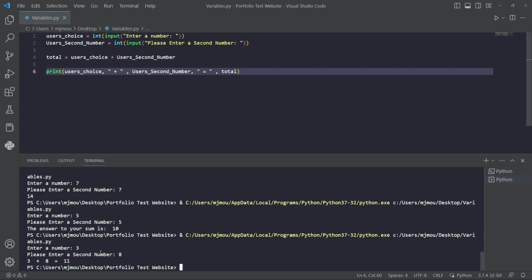So those are just some simple things you can do with variables. It's a very brief introduction to variables. We will be using variables quite a lot as we go through the course. However, for now, this is the end of the tutorial on Python variables. We've learned what variables are, we've learned how to create them, and we've learned how to assign values to them and perform operations on them. Variables are an essential part of Python programming and are used in almost every single program you can ever think of and will ever create.